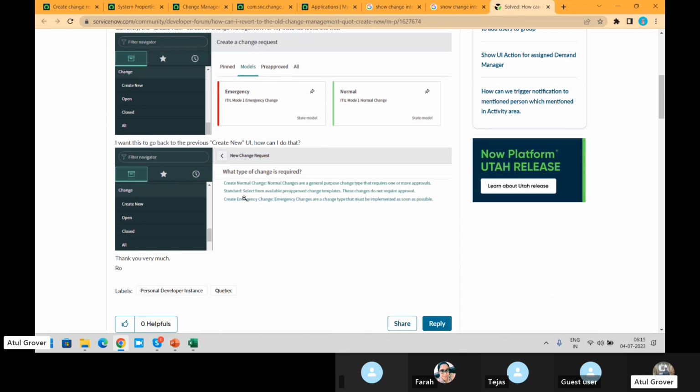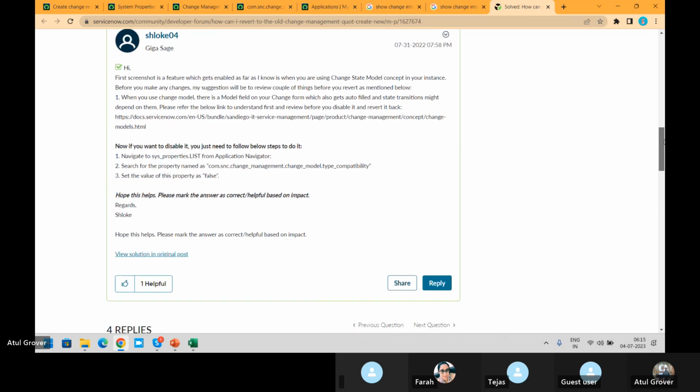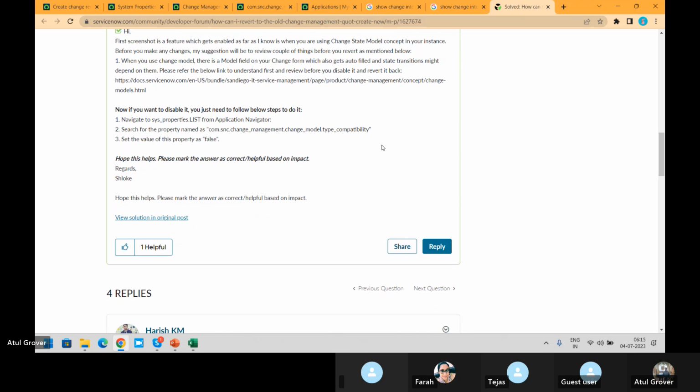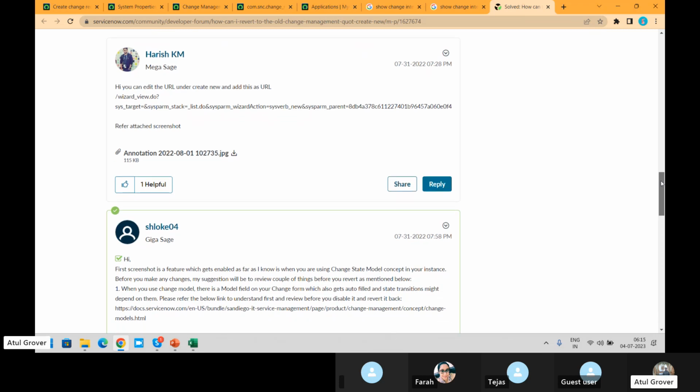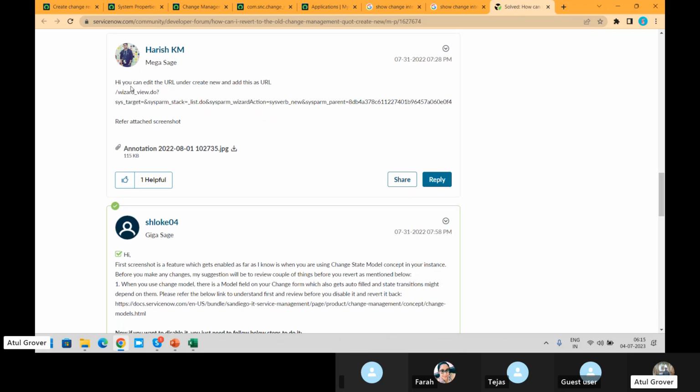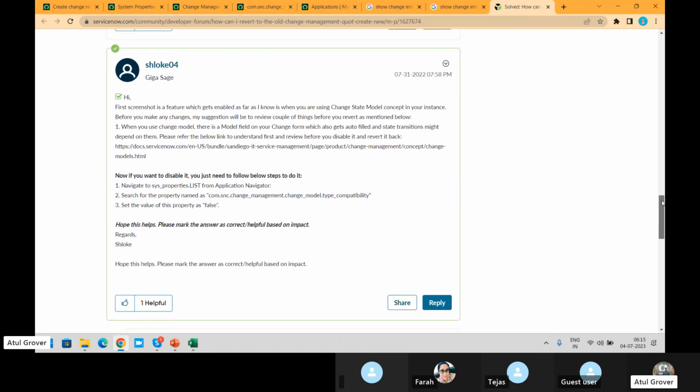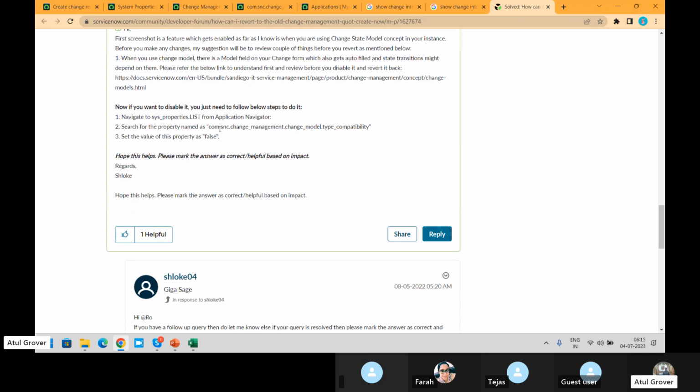See, this is what we are saying, right? We are on this part and I want to be on this part. I want to go back to the previous one. Let's say someone says, when you change the model of your change, this gets transitioned to this, that's fine. New change. You can edit URL, create new change, not this one I'm looking for. I'm looking for a property only, which I remember. See, everybody's saying it's false only, which we did. But I remember there's a property which will hide this.